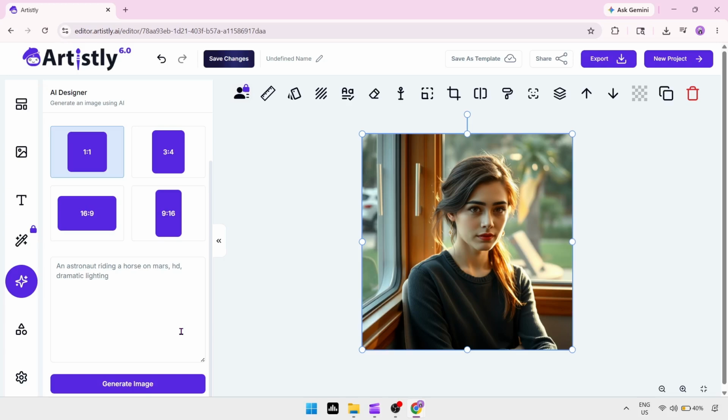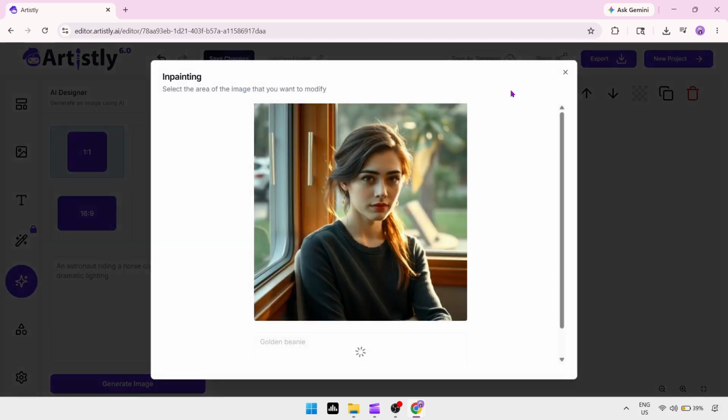Another great trick is saving prompts that already work well. Reusing successful prompt structures helps you get faster and more predictable results. And finally, instead of fully regenerating an image, use direct editing to refine strong images you already like. That keeps the composition more consistent and reduces random AI mistakes.